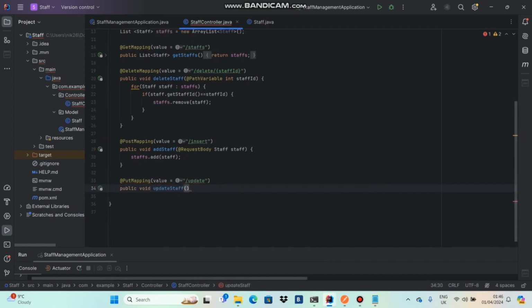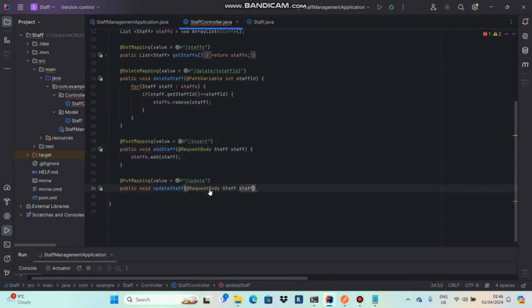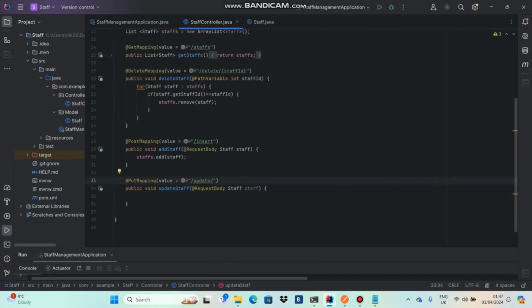For the moment you can write it. I will tell you what you're going to do. Okay, the same way, add RequestBody Staff. So what we are going to do is, okay, no, we don't need anything. So I add RequestBody Staff. This is fine. So if you are passing a staff object, let's say you are going to update a staff.